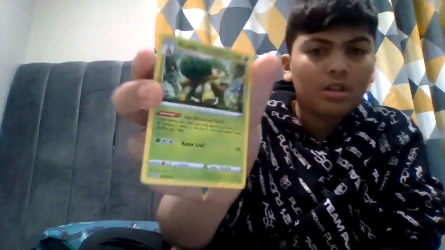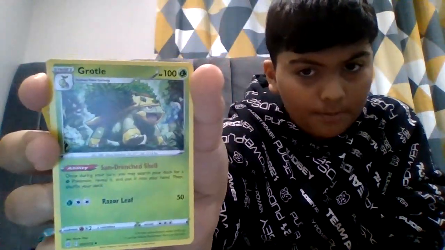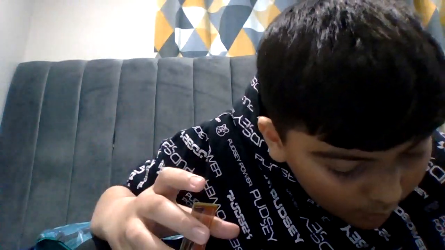Grottle. I don't think I have Turtwig. 100 HP. Looks a bit like Venusaur. Crin Pulp. Ooh, Monferno. Wait, Chimchar. Chimchar, where are you? Chimchar, to your older self, to your future self. Where are you, Chimchar? I can't even find him. Chimchar, where are you? Where are you, man? Come on, man.